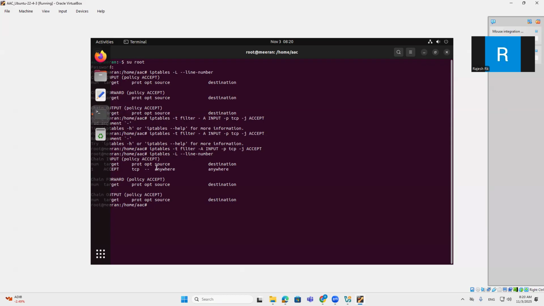Okay, all the incoming TCP packets from anywhere I have to accept. That's what is mentioned. Destination also anywhere. Now this is done, now go for the next one.